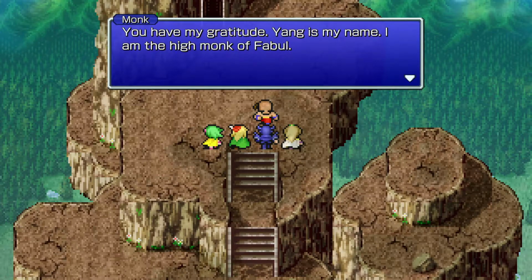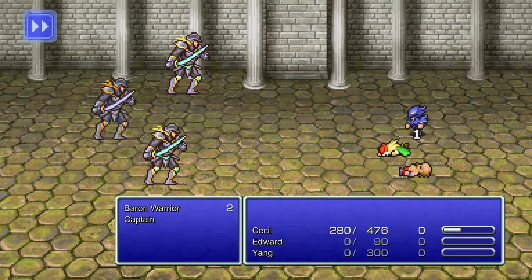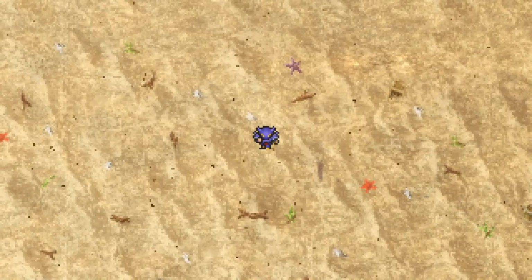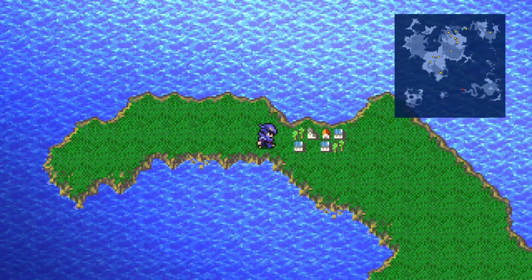Jeez, they don't call him a Dark Knight for nothing. We now have to defend the castle of Fabul. Just back row and hit auto battle and watch as the game plays itself. Then after the plot happened, we lose our entire party except Cecil and are stranded at Mysidia where everything started.